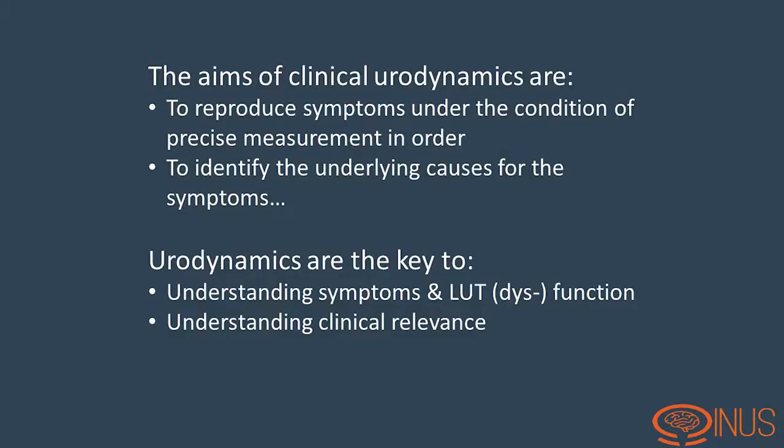Maybe you had already the chance to see part 1 and part 2 dealing with history taking and clinical examination. Today we will present to you part 3 dealing with urodynamics. What are the aims of urodynamics? The aims are to reproduce symptoms under the condition of precise measurements in order to identify the underlying causes for the symptoms and findings. And urodynamics are indeed the key to understanding symptoms and bladder dysfunction, as well as understanding clinical relevance.